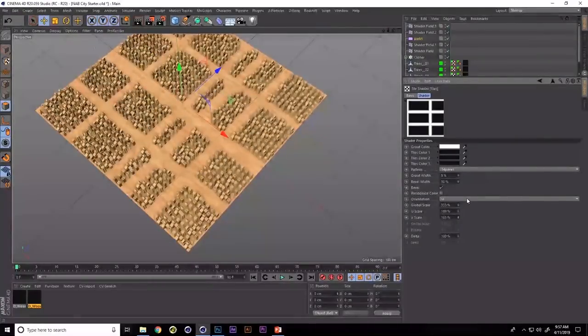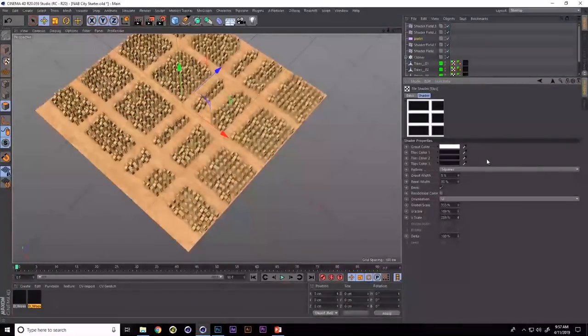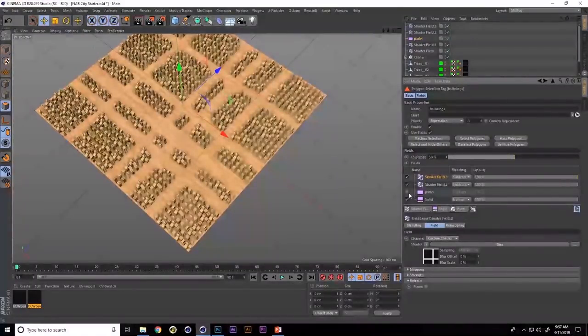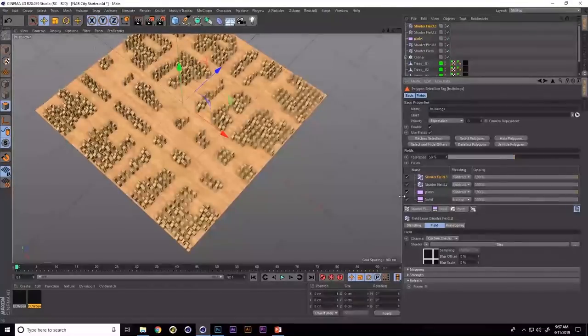And I'm going to stretch it in one direction. Let's try something like that, breaking up that road there. Really thin block here, but that's fine. All right, so now we have our roads. We can turn our parks back on. And we have the building blocks now. Little pun there. It's early, folks.